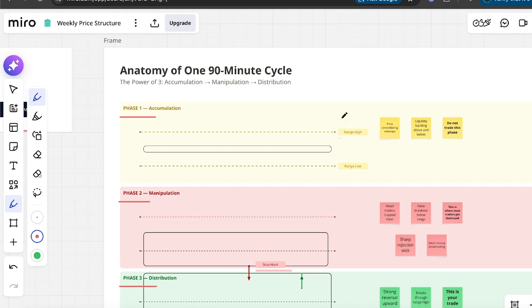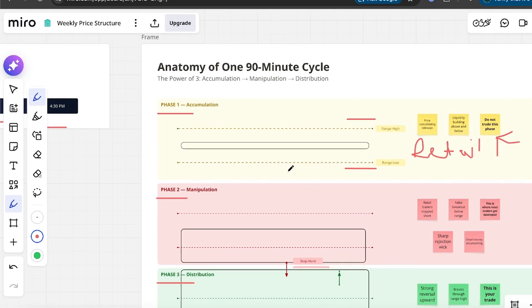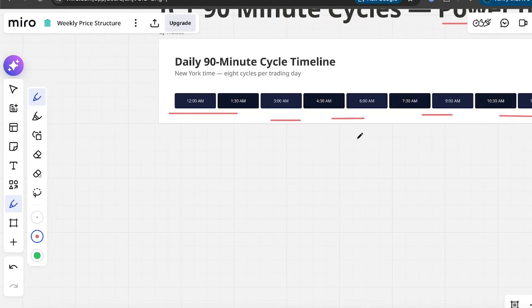So what's actually happening here is the algorithm is setting up and establishing a higher low of the range. It's identifying the liquidity that sits above and below these levels. The buy stops above the high, and then the sell stops below the low. The algorithm needs that liquidity to fuel the next move. So it waits, it consolidates, it lets the retail traders place their trades inside this stage of the cycle. And this is where we do not want to trade. So we aren't trading this first phase of each cycle over here inside our timings.